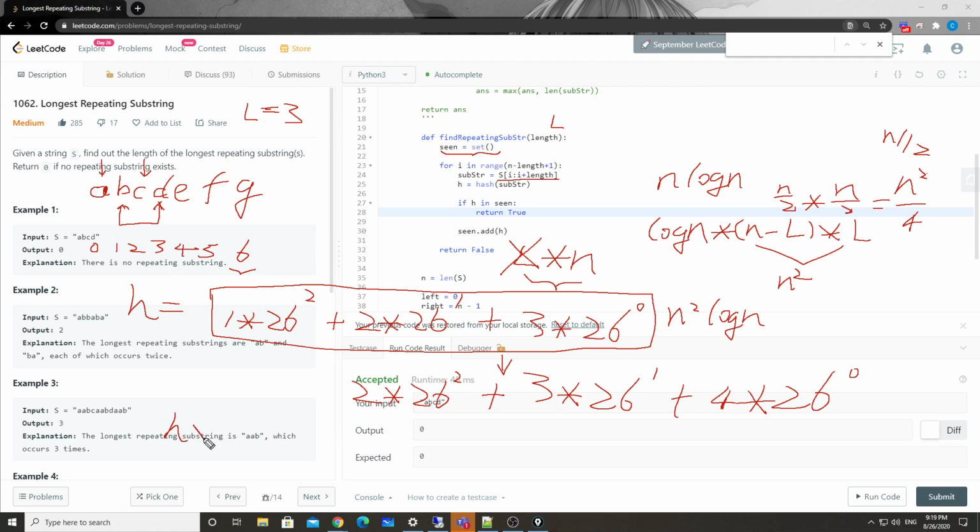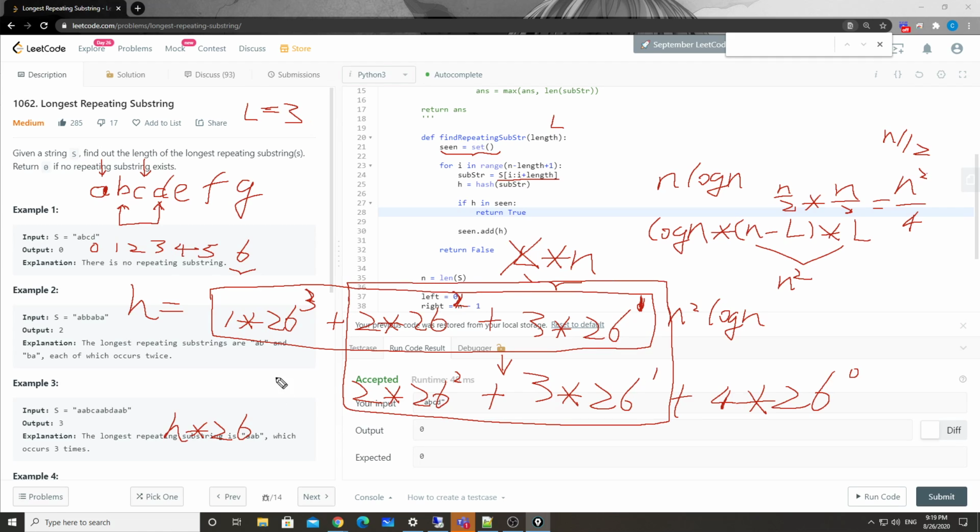We just do a h times 26. So every time we have a new state, we just use the old hashing value, and then we do a times 26. After multiplying by 26, we'll have 3, 2, and 1, right? So as you guys have already found out, these parts are the same now.